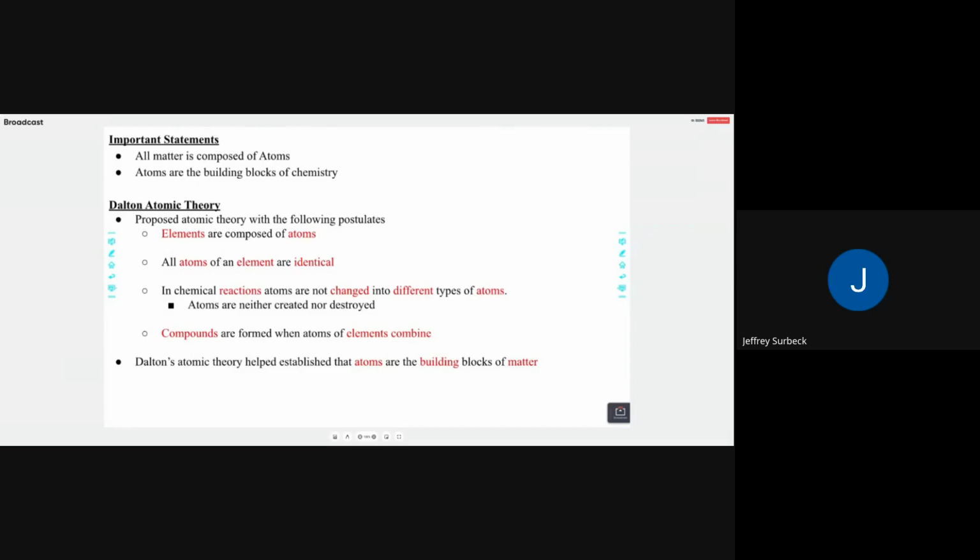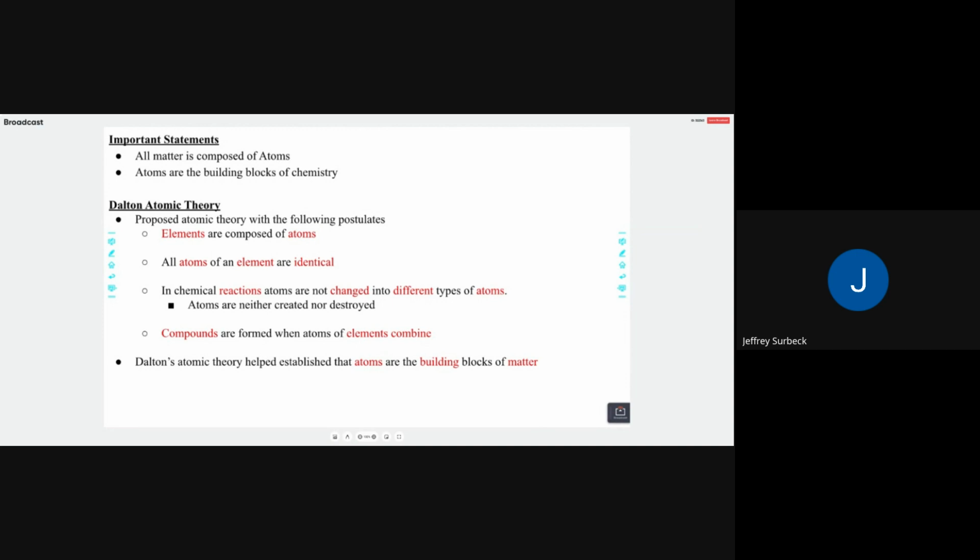All right, so we start out here with this section of notes with our emphasis on our atomic structure, which will help lead to chemical bonding. Now, a lot of this serves as review for those that have had a chemistry class before, and so I want to present this in a little bit different light and highlight some things along the way that need to be emphasized. Okay, so number one here, we have some important statements in chemistry and in science in general.